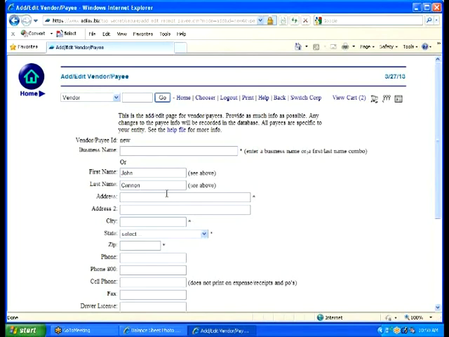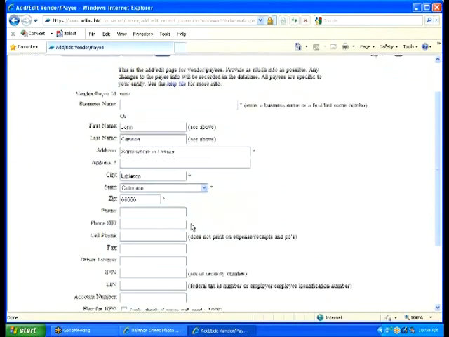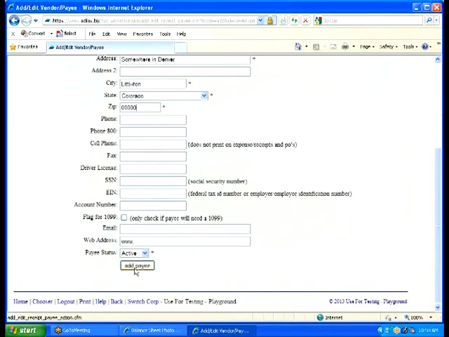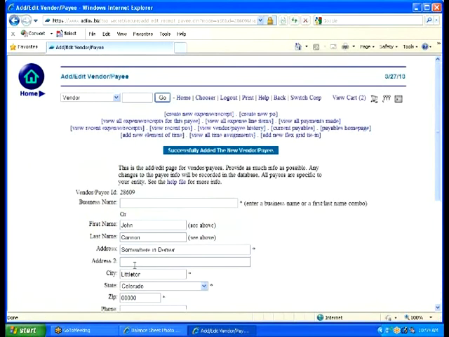So John's somewhere in Denver, and he's in Littleton, and I'm going to go CC to pop through that. I'm using my tab key to jump around, and his zip code is this, and then I pop through asterisk, asterisk, asterisk, asterisk, skip, skip, skip, skip, skip, skip, skip, and he is active. Add the payee. Boom. Okay, am I doing a PO or an expense? It could be that easy to add that new vendor in, and instantly at least the vendor is in.